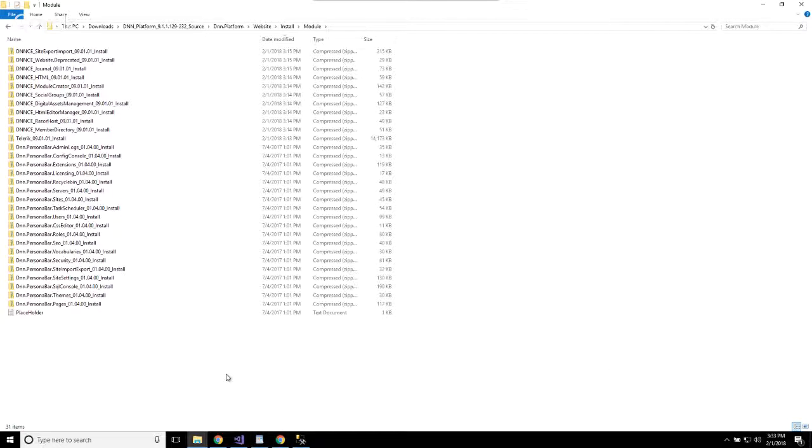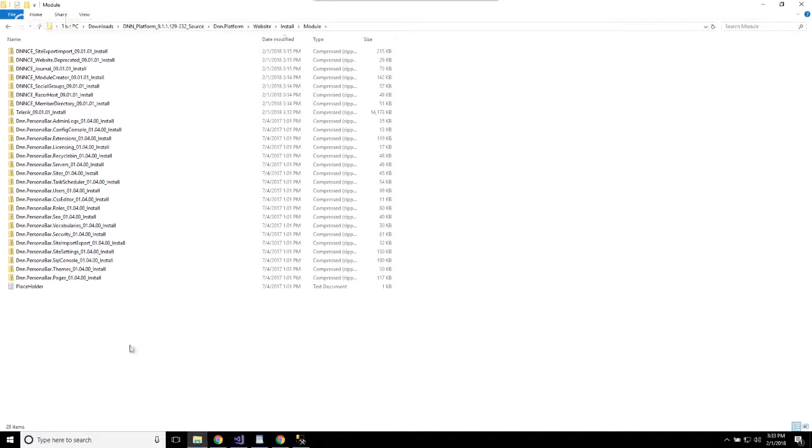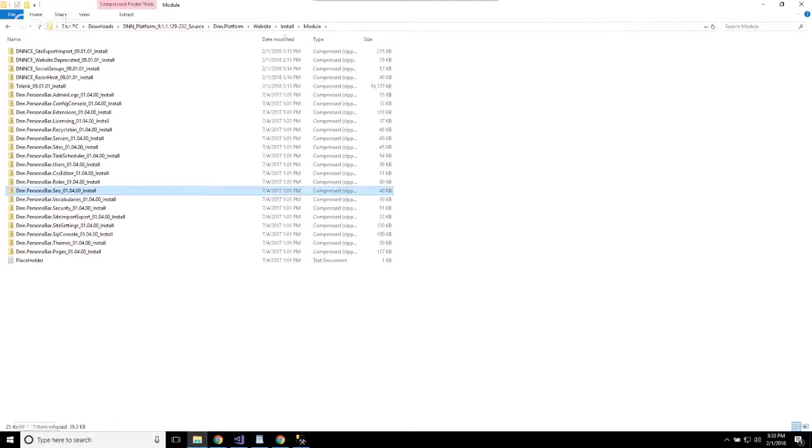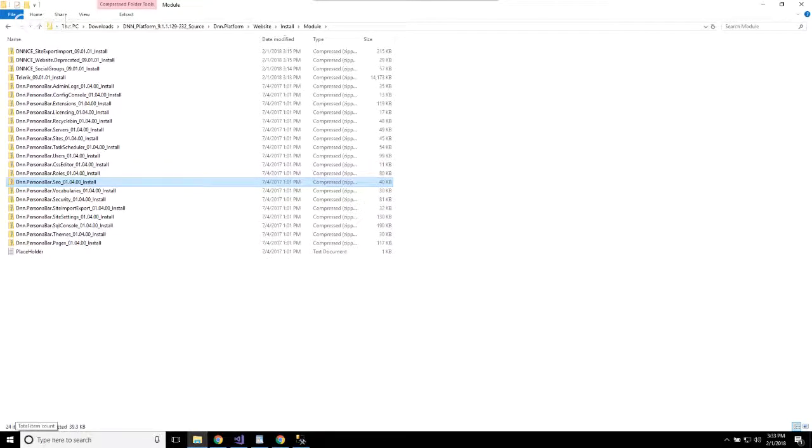Now, if you're seeing here the persona bar, there are so many of those. Back in the days, we were trying to put everything into one DLL, and slowly we're trying to make each one of them a component of their own, so you could choose to not install. So, for example, if I don't want to have this SEO, for example, the 5th one from the bottom or the 6th one from the bottom, I simply delete it from here and it doesn't get installed. So if you want to keep your installation light, you have the option to do that, which is why we are trying to build this in a modular way, as modular as possible. And as time goes, ASP.NET Core, eventually, when we build it, it's going to be even more modular.